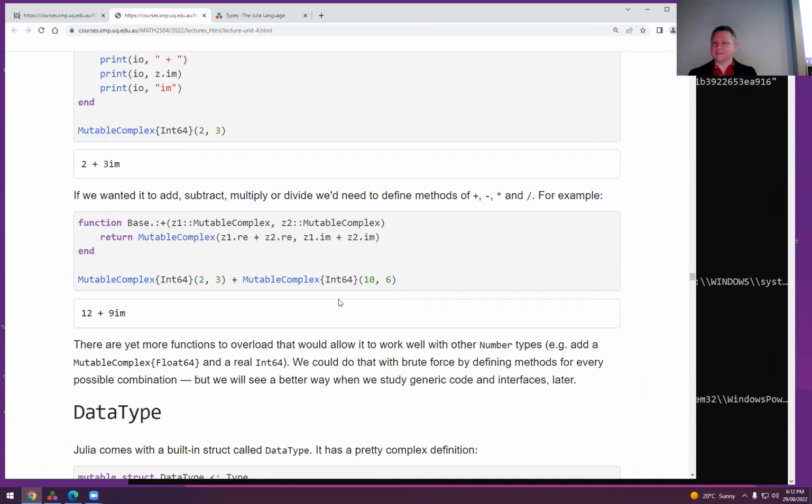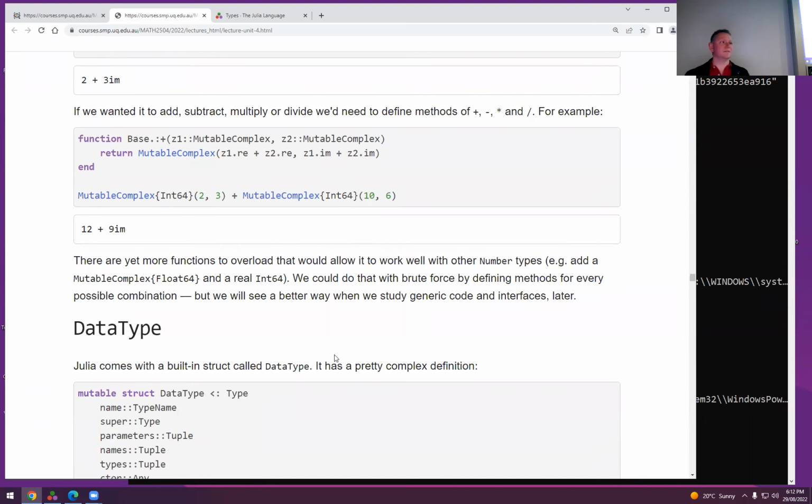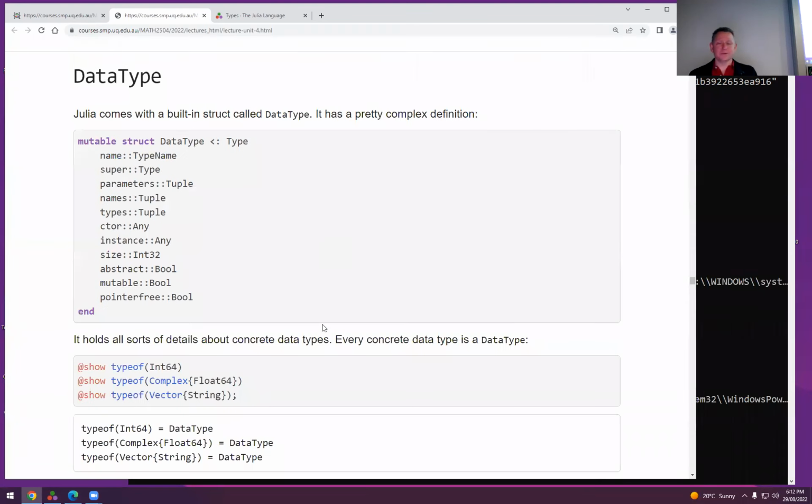But there's actually a better way to do this using interfaces. There are these tricks with promotion and so on with Number in Julia, so that you just define a promotion rule and everything will just work out naturally. The promotion rule you want is if you have a real number and a complex number, you just convert the real number to a complex with an imaginary component of 0 and then proceed. So you can create a lot of functionality with a few lines of code. That's what you can do with those kinds of interfaces.